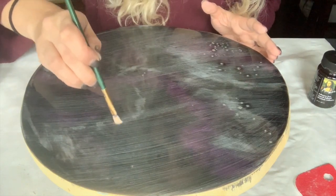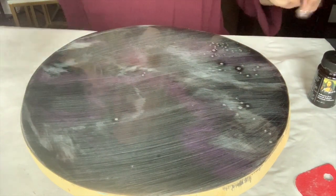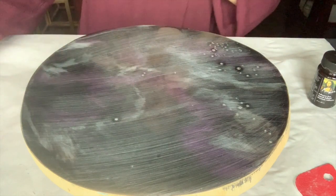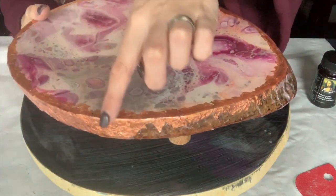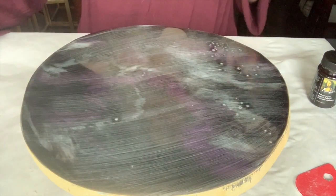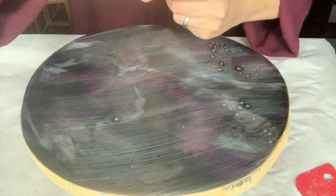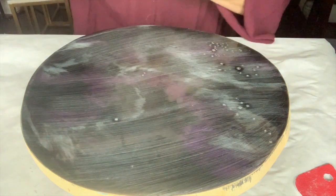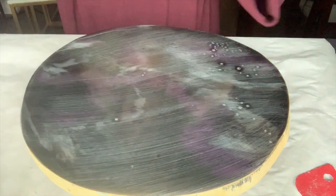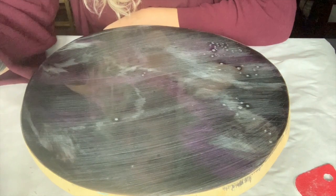So much dust. Okay, and the metal leaf definitely wants to stick to literally everything. So as you guys can see, I make the edges a little rough. I like that look. That's sort of my thing. I don't like things to be super precise. So what you want to do, there we go. Make sure you don't put this size near your elbow. You'll knock it over and spill a whole container.